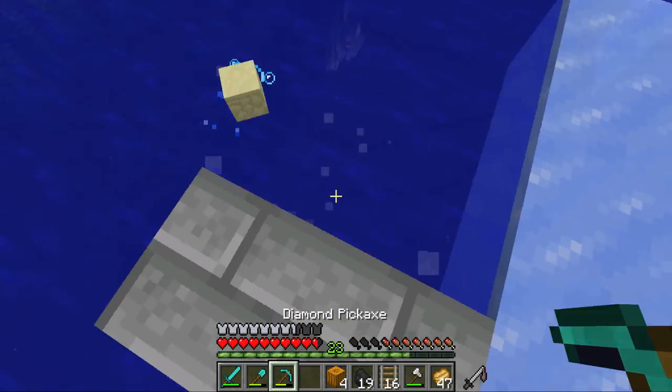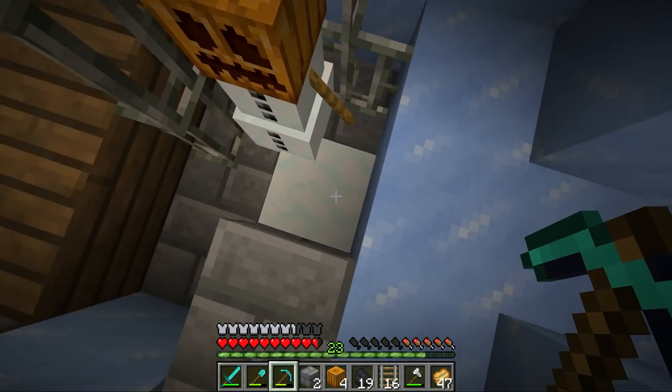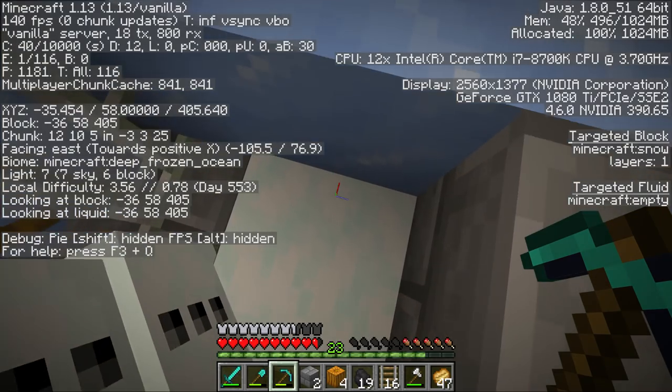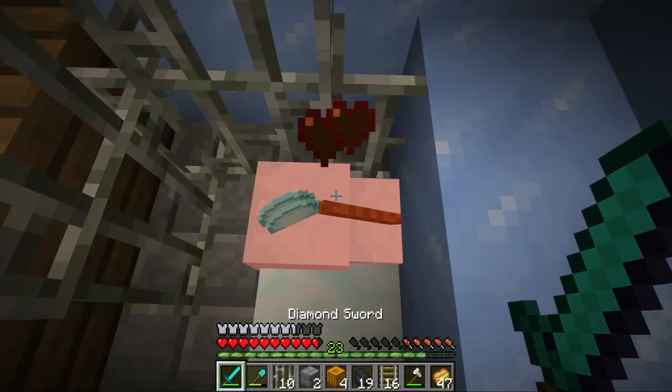Alright. That doesn't make any sense, Mojang. That doesn't make any sense. Oh, wait a minute. Oh, there's one spot here that's deep frozen ocean. Look at this. Over there. So I came here to break the... Oh, that's awesome. Okay. I'm sorry, dude. I'm gonna have to kill you.